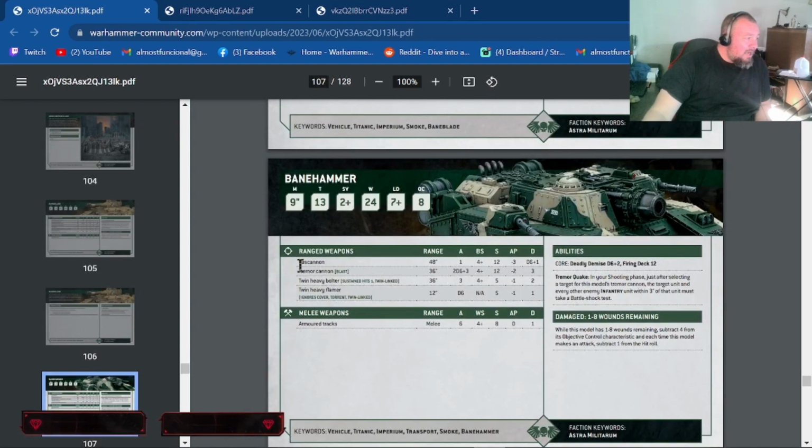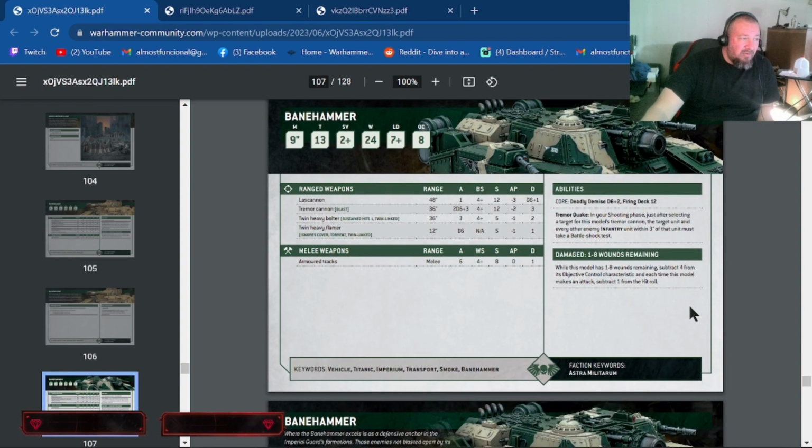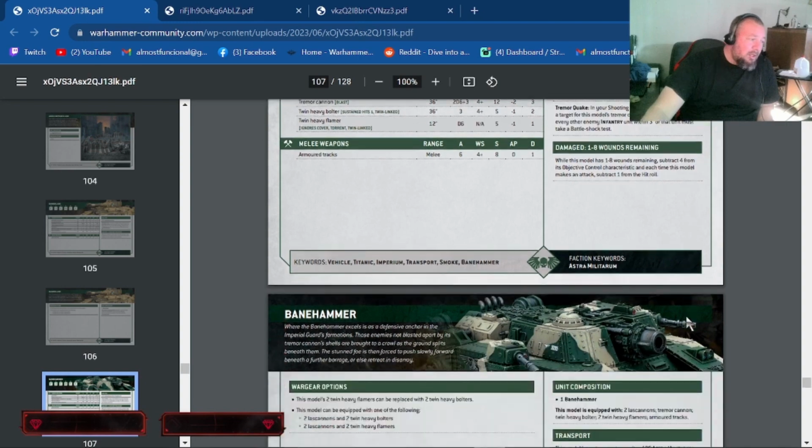Banehammer gets a Tremor Cannon, 2d6 plus 3, strength 12, AP-2, 3 damage. And other than that, he's got the Tremor Quake. In your shooting phase, just after selecting a target for this model's Tremor Cannon, the target unit and every other enemy unit within 3 inches of that unit must take a battle shock test. So that's before you shoot. You select them, they immediately have to take a battle shock. So they can't do any defensive stratagems. Since it's your turn, you pick the order things happen in, so you can make them do this before they get to choose to do a stratagem. And if they fail, they can't use armor contempt or anything like that. It only works on infantry, doesn't affect knights, but it's useful.